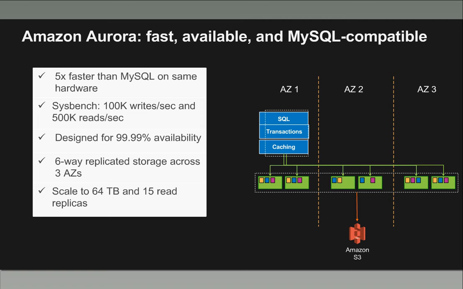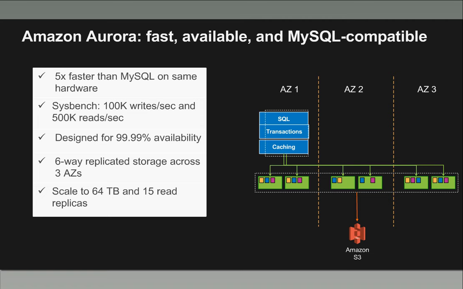I want to take a quick minute to talk about Amazon Aurora. Amazon Aurora is Amazon's fast and highly available, fully MySQL compatible relational database. We also recently announced 100% compatibility support for Postgres as well. That means now you can easily run MySQL and Postgres databases using our Amazon Aurora database.